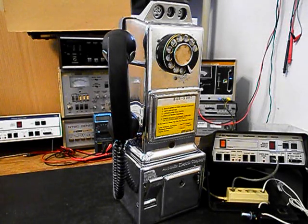Now, we want to run through a little bit about what needs to be done to this payphone. We want to install a modular port so that Jeff can simply bring in any length line cord, any color that he chooses, and plug right into the modular port. Makes for a simple, easy plug-and-play connection. We want to install a bell. This type of payphone does not have a bell on the inside of the payphone, so we want to install a bell and a bell circuit.